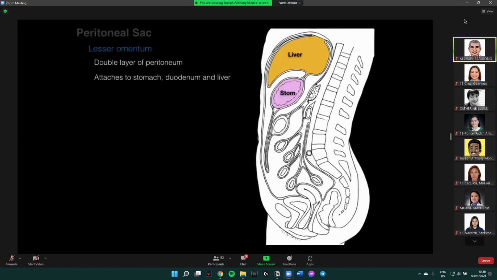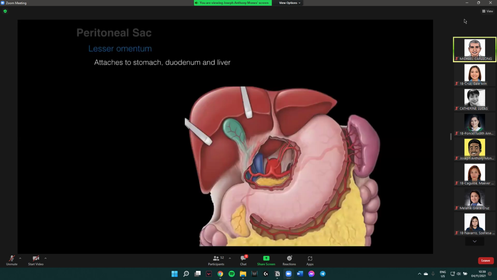And so the lesser omentum is a double layer of peritoneum that attaches between the stomach, duodenum, and the liver. And so there is this double layer between the stomach and the liver in this sagittal section, and then it attaches between the liver and the stomach. So let's take a look at a different view here. Okay, this anterior view. So there's our liver, and there's the stomach, and there's the duodenum, and just for orientation, there's the spleen. Okay, and so there I've now added, since the picture shows the lesser omentum dissected open, there's the lesser omentum.